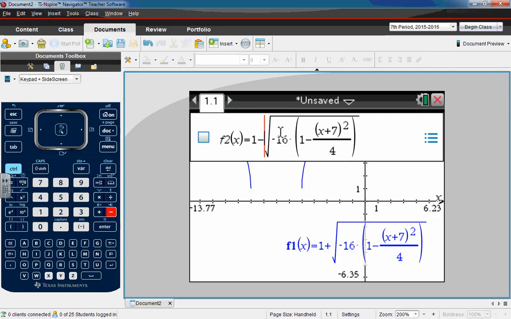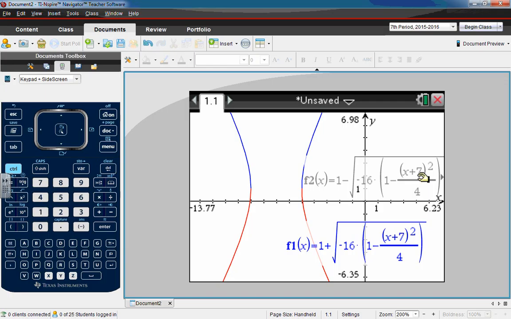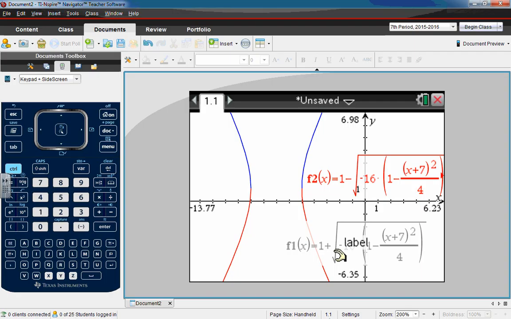Hit tab to be able to get to F2. And whenever I hit enter, it now gives me the second part of it. Do we all understand that, yes or no? We'll walk through this again tomorrow. Don't worry about it if you don't understand. I'm just showing you how to do it now. Okay? So I see how I have it in 2 different functions there. Do we all see that?